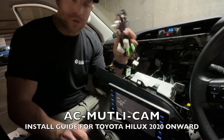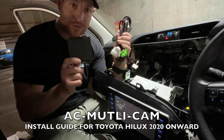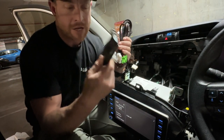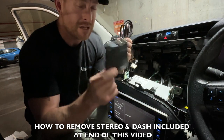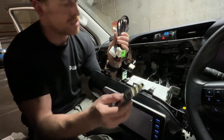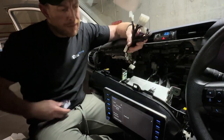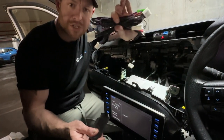Okay guys, everyone out there that ordered the dual camera kits - we finally got them in. It's going to be slightly different to the original video we showed you. We're going to give you some extra features. We actually made an electronic interface because it was much more reliable, gave you a lot more features, easier to install, and I think you'll be much much happier with it. So thank you for the wait guys. This is how you're going to do the installation - we'll show you in this video how to actually pull out the dash, but once you actually get the stereo and dash out it's going to be a new plug and play harness which is super easy at the stereo.